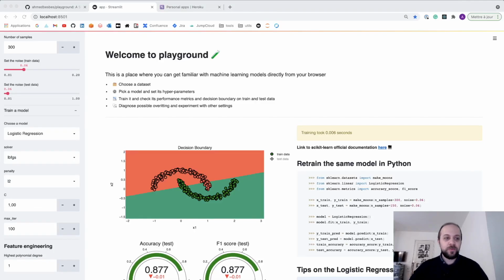Okay, so now that our application works locally, now that you understand how to put all these different UI components together, let's see how to deploy this application on Heroku so that it will be accessible on the internet and everyone can use it. So to deploy our Streamlit application on Heroku, we need to configure 3 files.